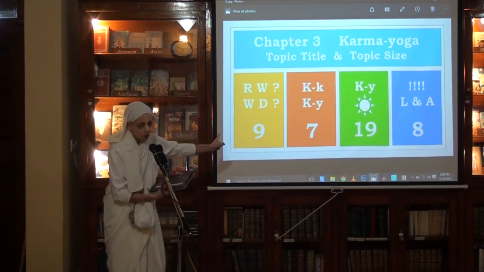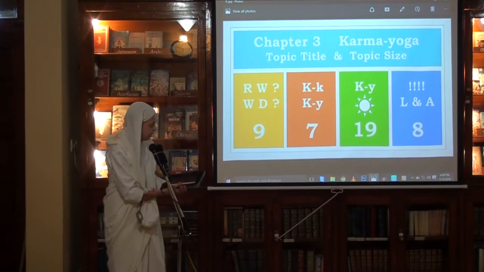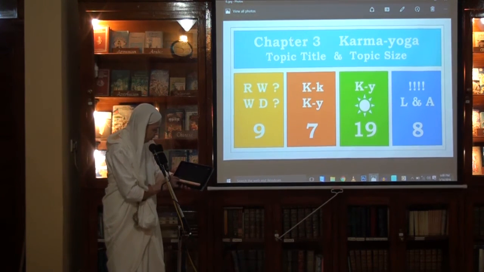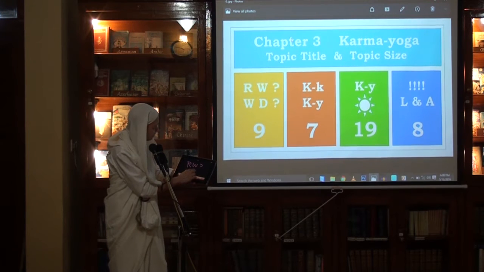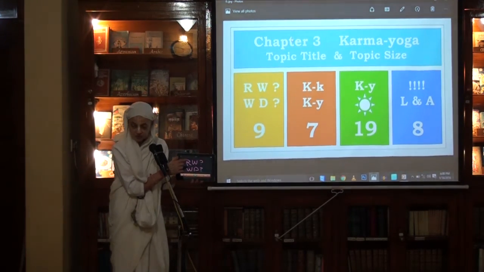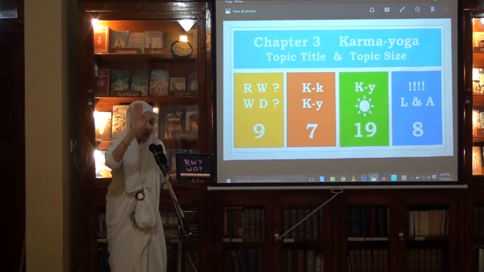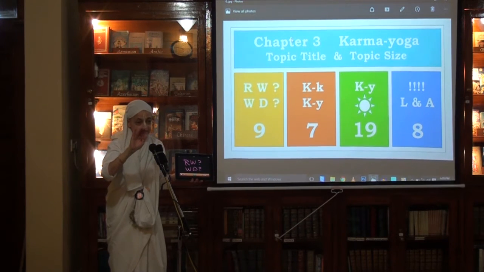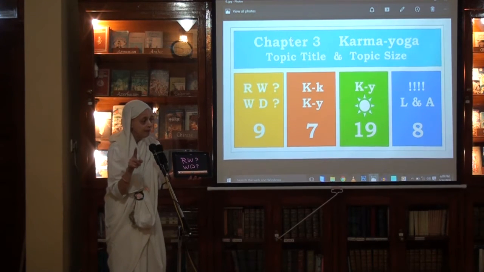Now let's look at the code. And you can fill in your chart on this, all right? So you're going to write in the code, you're going to write on the first one, RW, question mark, and WD, question mark. Okay, can you put that in really fast? You got it on your paper? Everybody find where you write it? Write it. It makes a big difference. No, in the front. You have the chart in your appendix. But if you go to the first page, can you find it?